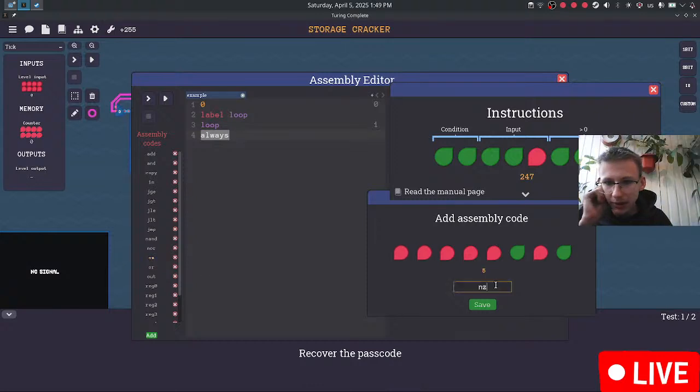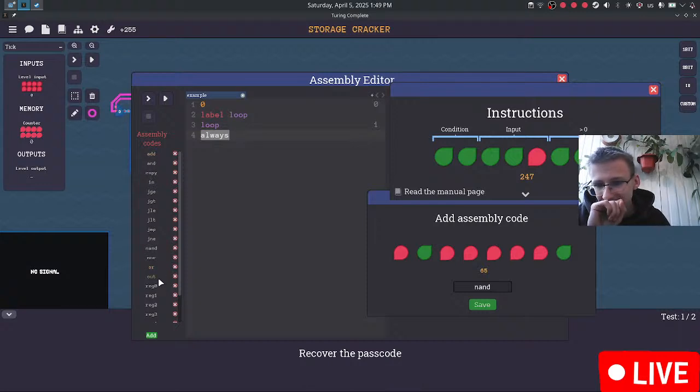NZ. Jump non-zero or non-equal? Not equals. So I'm gonna do jump not equals instead of non-zero. And or nor. Should I do prefixes for all of them?